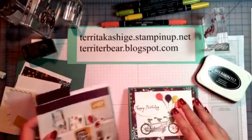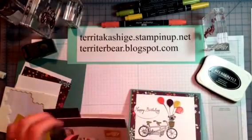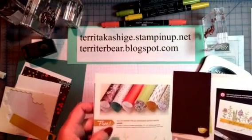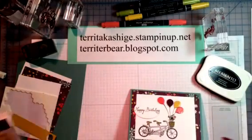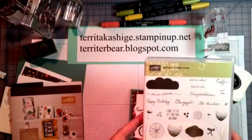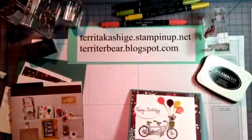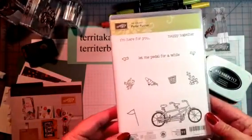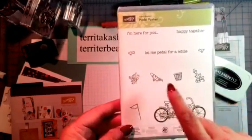Okay, so this is going to use Lost Lagoon cardstock, Whisper White cardstock, and some of the Flowering Fields Designer Series paper, which is a free Sale-A-Bration item on page 12 of the 2016 Sale-A-Bration catalog. We're also using Balloon Sale-A-Bration, which is a 2016 Spring Occasions set. And then this is the new stamp set I mentioned, Petal Pusher, and that's available starting February 16th. We're going to use the bicycle, the basket, the flowers, and the little birds.